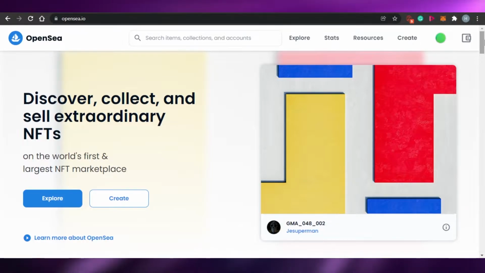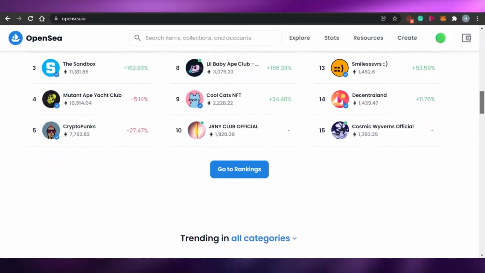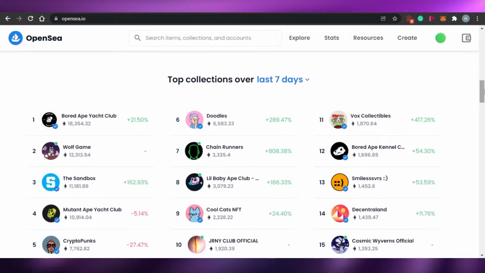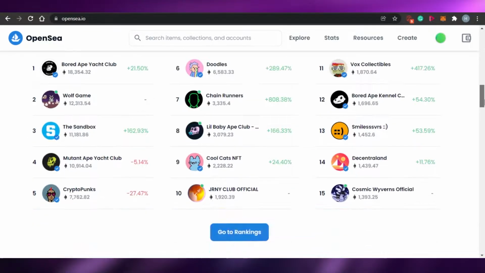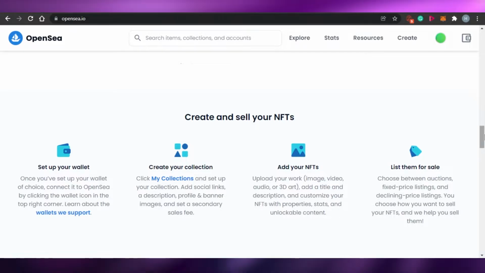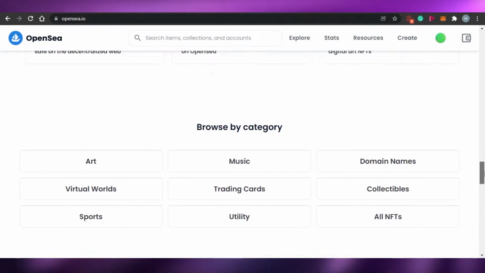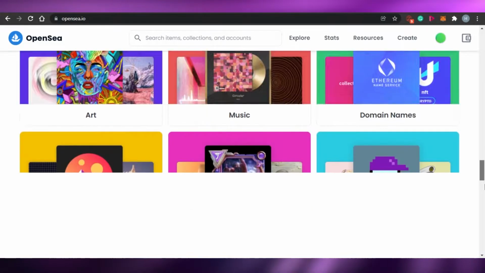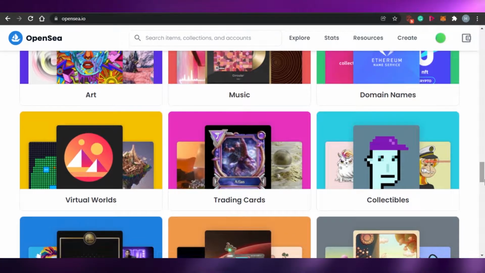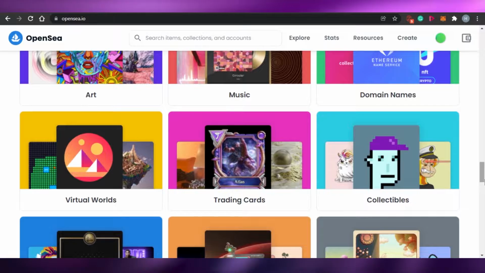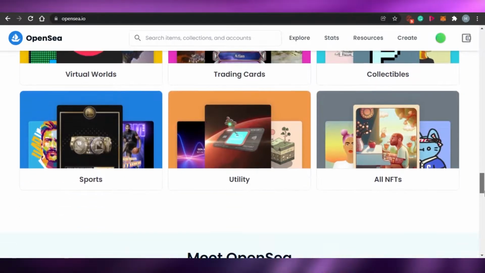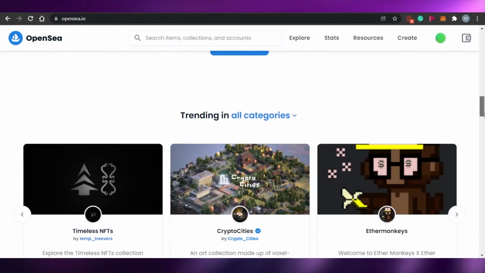What is flipping? Flipping NFTs, or flipping whatever you are flipping, simply means buying any NFT for a lower price and then selling it for a higher price. Simple. We can do that with NFTs as well. We buy any NFT, we keep track, and when the price is high, that NFT is in the market and that program is trending, we sell that NFT for profit.